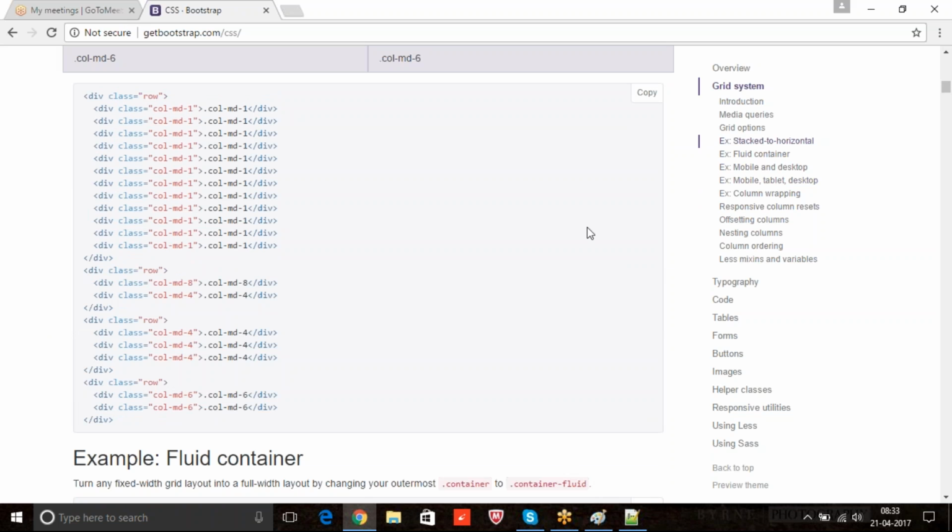So what you have to do is just open the getbootstrap.com website, and this is the best site for Bootstrap.